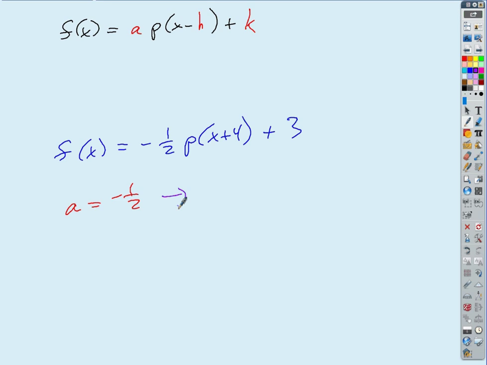The slope applies in some cases, like an absolute value function, you could argue it applies a little bit. But we don't want to think about it in terms of a slope. We want to think about it in terms of what we're going to call a dilation factor. All of the vertical distances, the height of the function, are going to be multiplied by negative 1/2. What's that going to do? It's going to compress it, and what's the negative doing? Reflect it. Okay, so we're going to reflect vertically and compress. Those are the two things that are being done by that a.